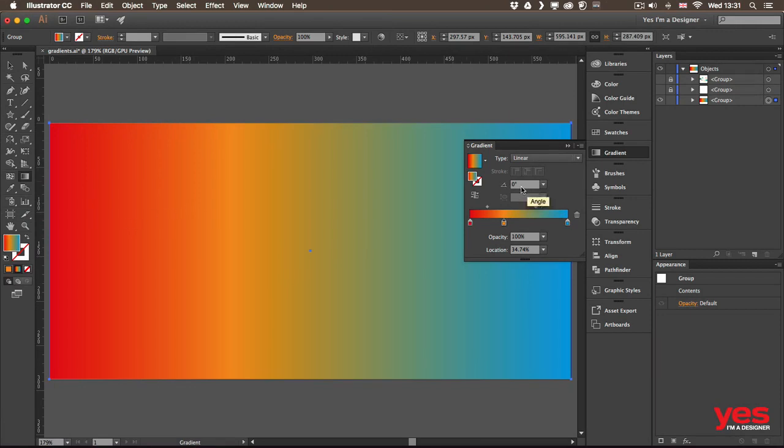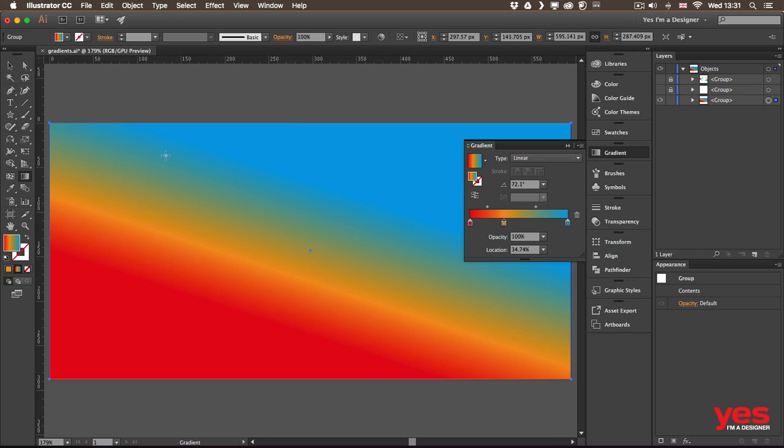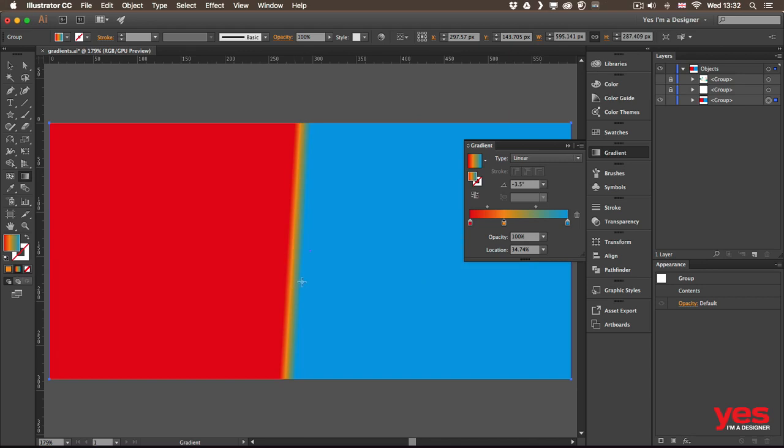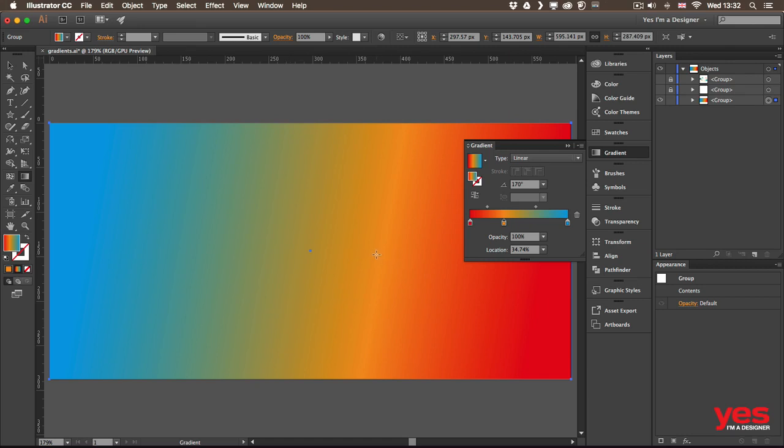Instead of changing the angle in the gradient panel, you can click and drag to change the direction and the spread of your gradient. When you drag just a short line, it's going to be a very abrupt transition. When you stretch it out further, it's going to be a much smoother gradient. You can of course go beyond the actual shape and at any different angle. Similarly, when you use radial gradients, you will have the same effect, but in a circular way. In this case, you actually define the radius of your gradient, so you can decide where you want to start it and how far you want to spread it out.